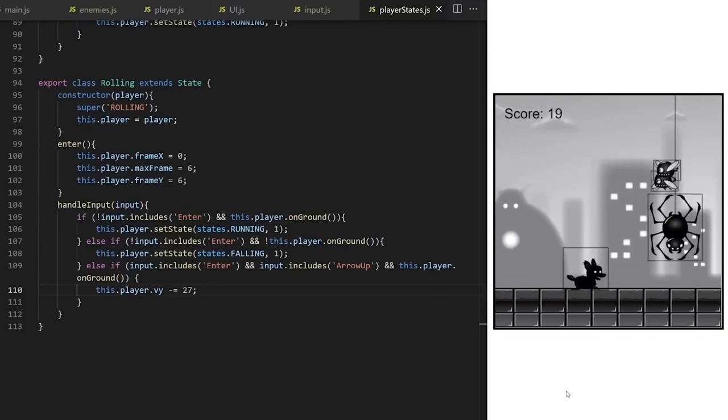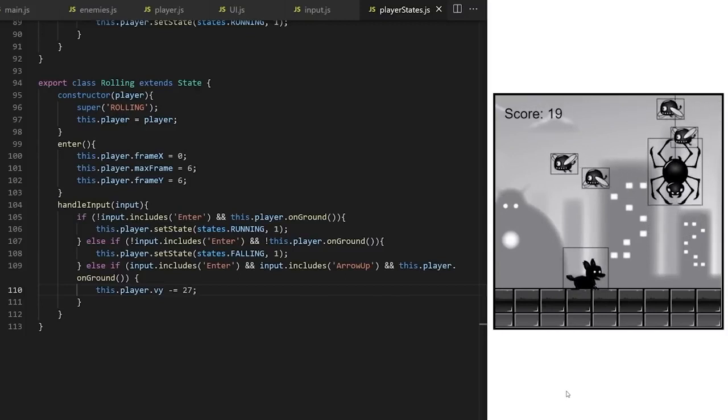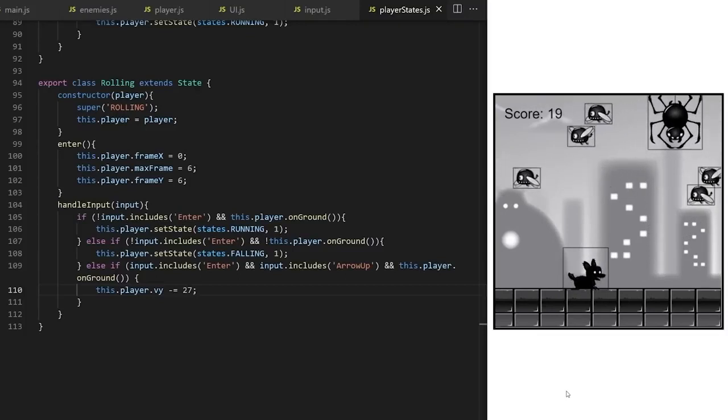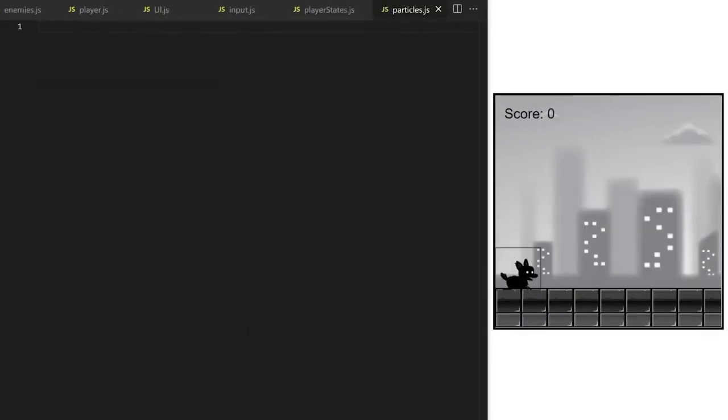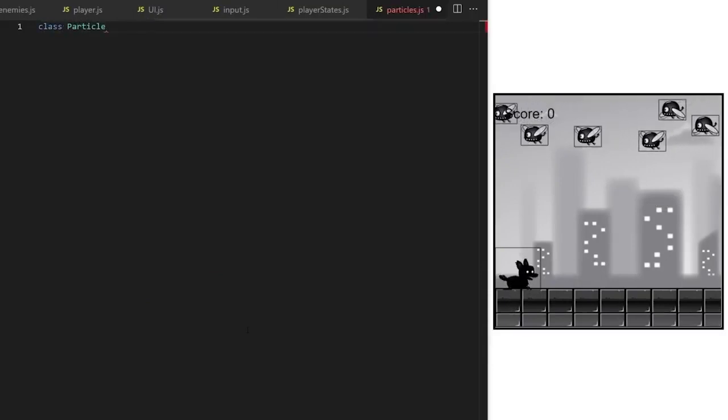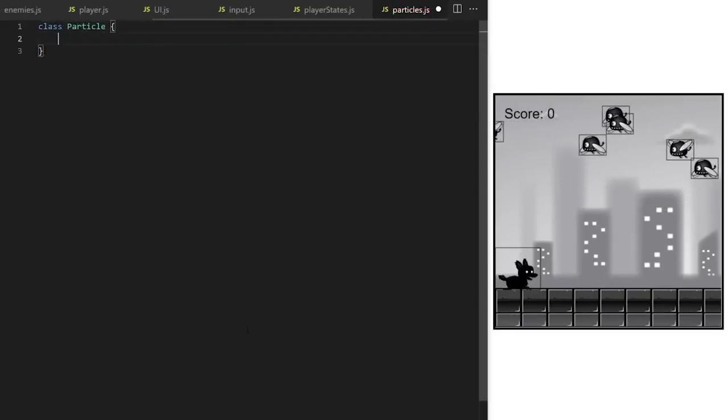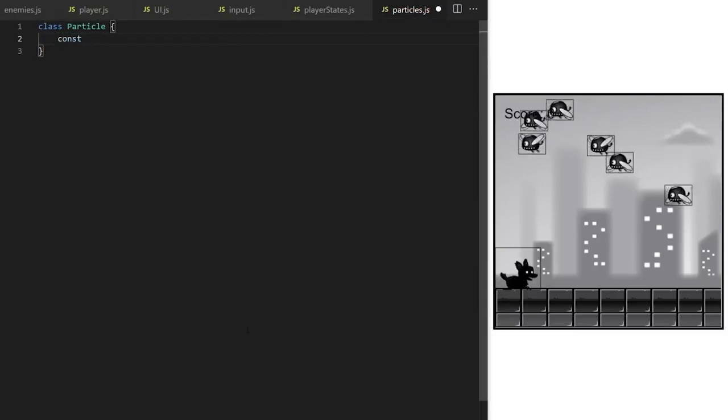Time to add some particle effects. We will have 3 different particle types in this game. Dust that comes from the ground at the player's feet when it runs on solid ground, a blazing fire trail when the player is rolling and diving, and a big splash of particles when we dive and stomp into the ground. I create a new file I call, for example, particles.js.